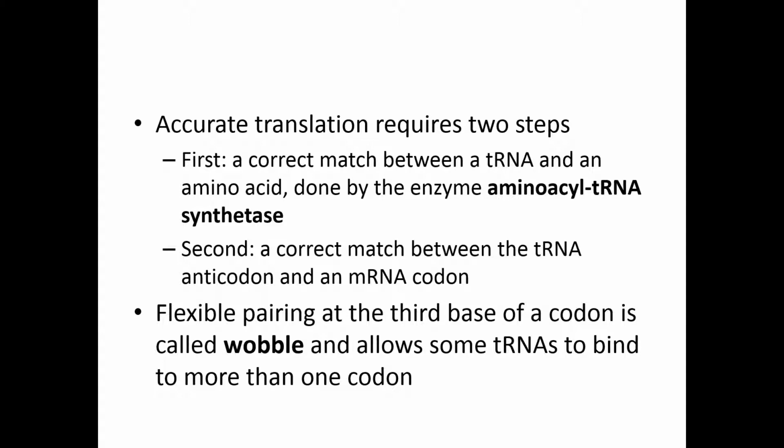Within the genome, you have genes that correspond to transfer RNA molecules. Now, these transfer RNA molecules, once they're synthesized, have to be loaded with their specific amino acid. There's a particular enzyme called aminoacyl tRNA synthetase, and this enzyme is involved in attaching that specific amino acid to the tRNA molecule.